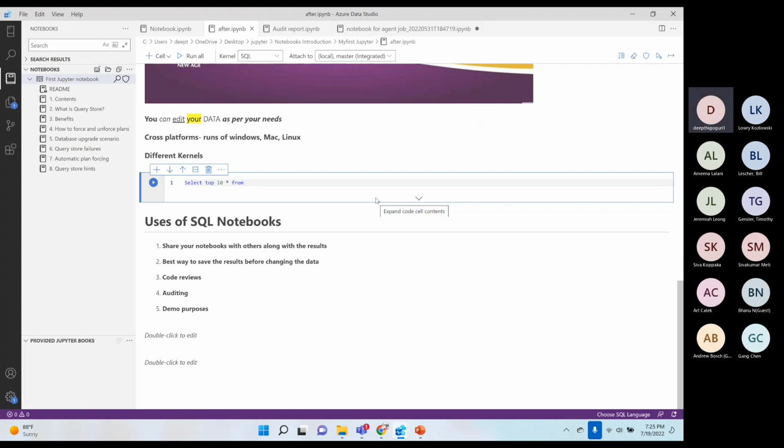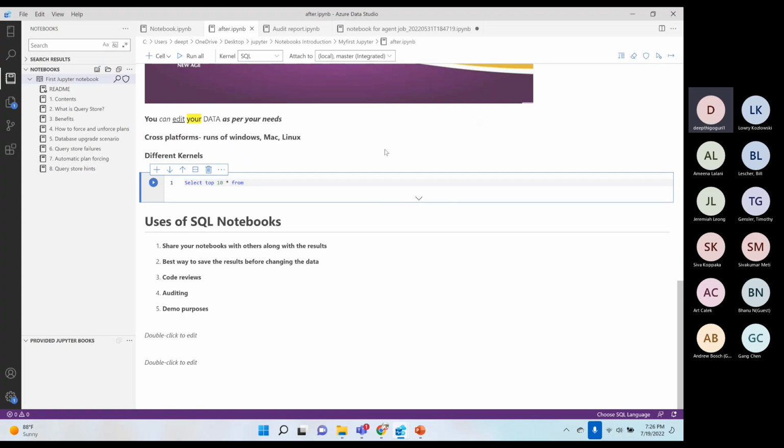But if you refresh by running the entire SQL notebook again, the results will be changed, right? Because you are running the notebook currently, so it will grab the new results. But if you want to make it as a document, like, hey, what did I do? First I saw how many records I have to delete, so I did a select and those results are saved. Next, I'm running this code, I delete, and the results are saved here. You can save that and then share it with your manager, like what you have done and how you have proceeded with the procedure and whether you have done it right or not. It's like a confirmation for what you did.